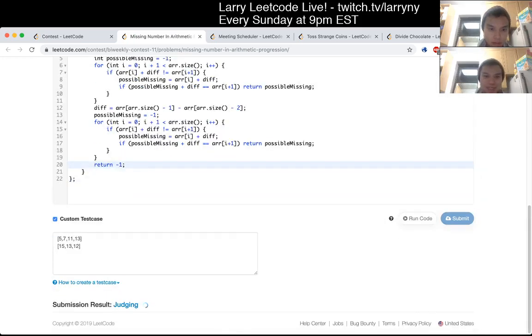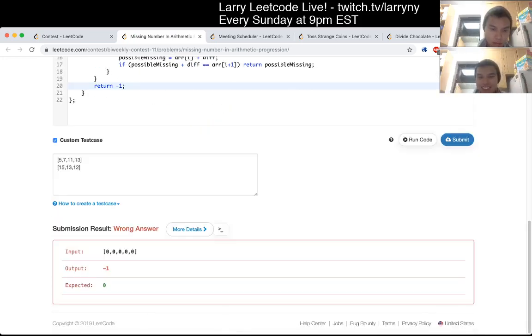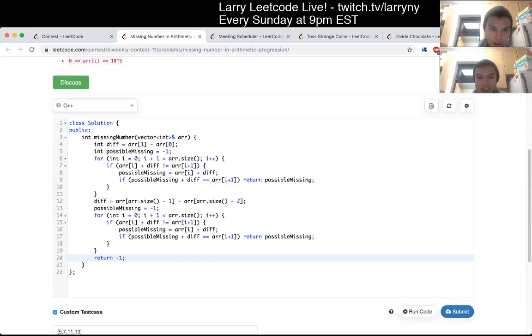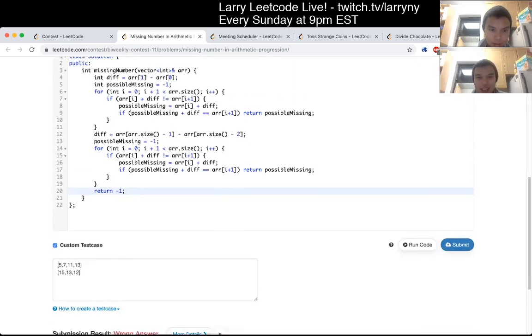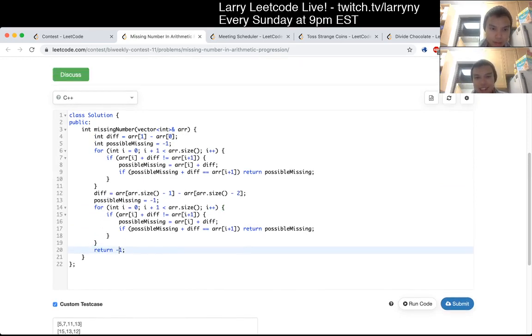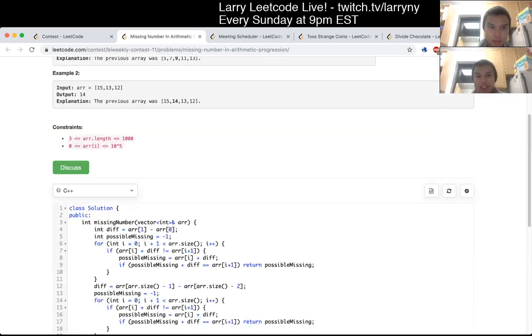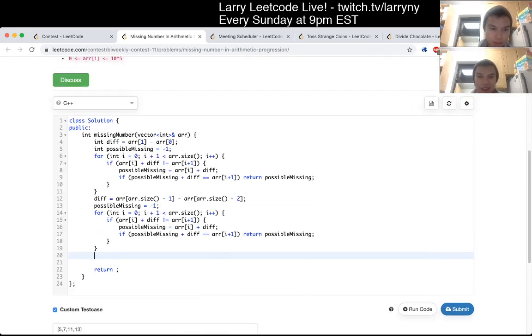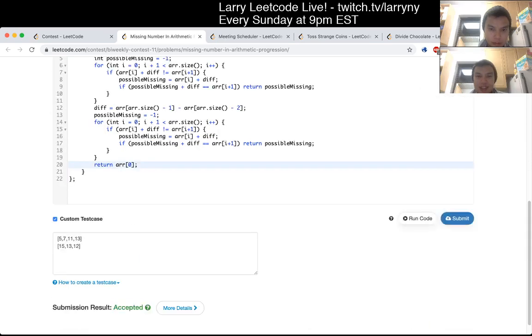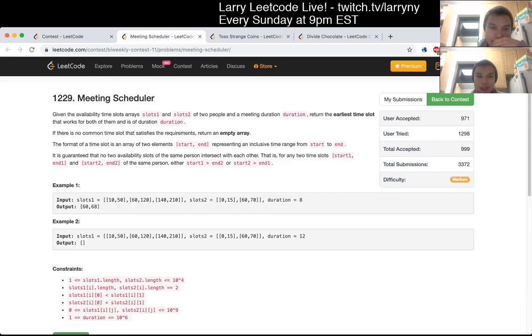Look at me, very deep in thought. When you see this wrong answer, it's very clear that I did not take into account the case where all the numbers are the same, so the delta is zero in between numbers. And here I'm trying to think, do I do something clever to check for it? I was trying to think if there's another case where this may come up, but instead I just thought, okay, I think this will only come up when the delta is zero. That means you return the first element because they're all the same anyway.